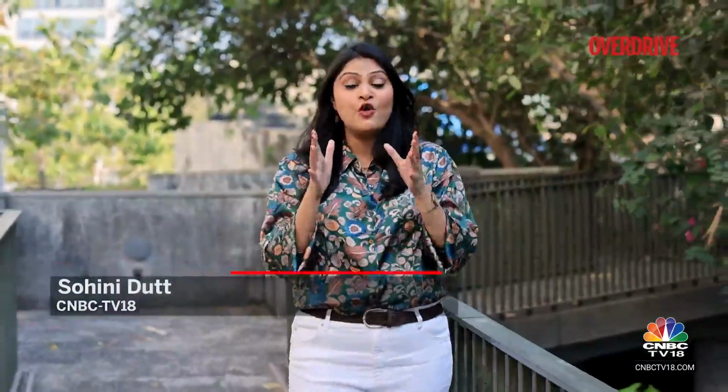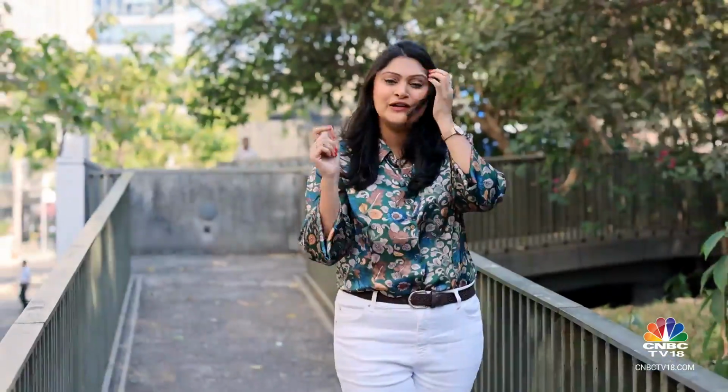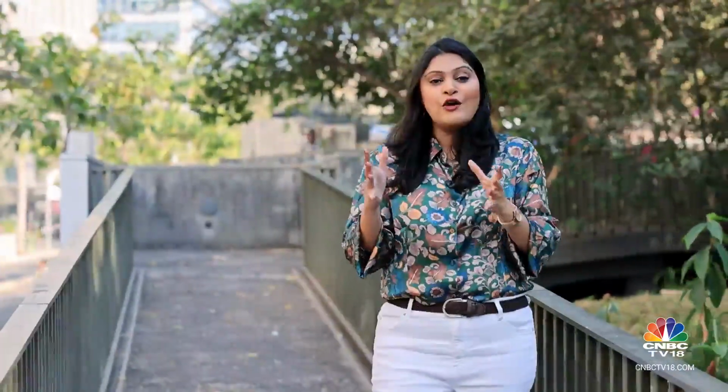I'm Soni Dutt. When someone talks about the best British luxury 4x4 SUV, then your mind naturally goes to the Land Rover Defender, and why not? You wouldn't be wrong in thinking so. In fact, the British automaker has now come up with a jewel of a Land Rover Defender, and I call it a jewel because the Land Rover OCTA means diamond. Let's find out what makes it so special.